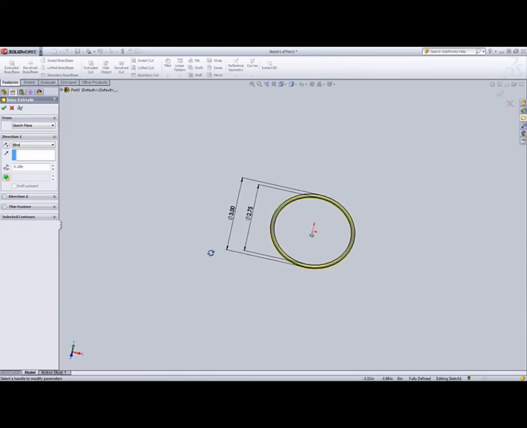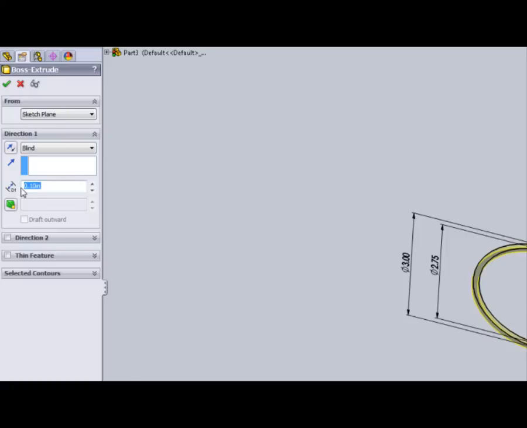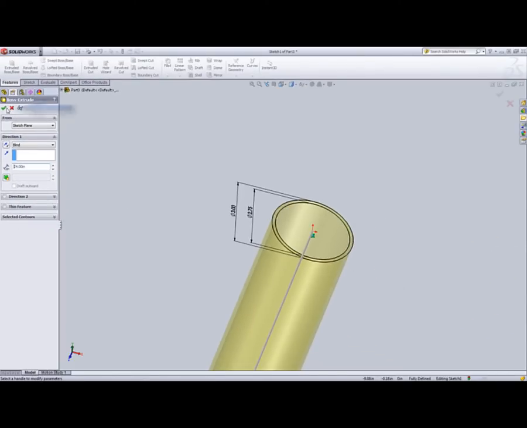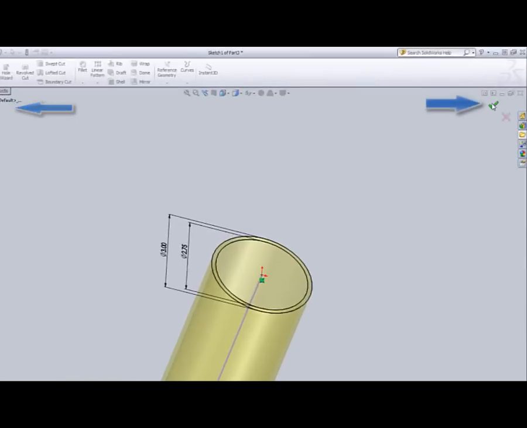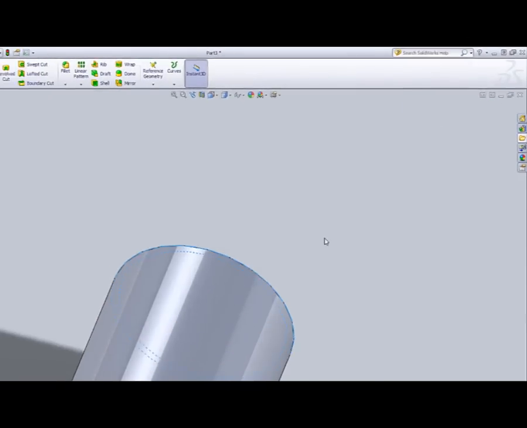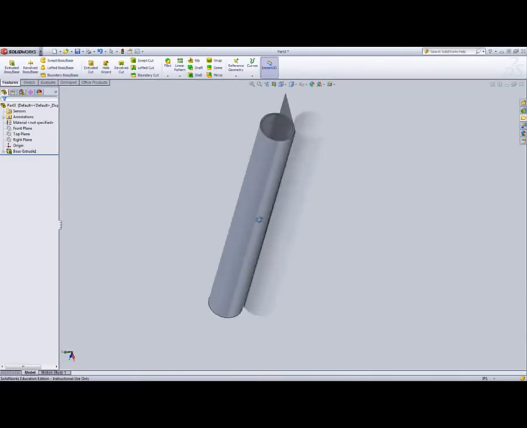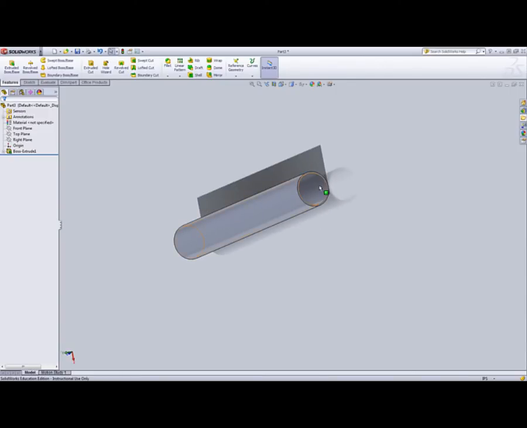Now this time it's just going to extrude the cylinder in one shot. So we're going to leave it on blind, go to the distance, 24 inches, and green check it. You can also check mark it over here in the corner. And now we have this done in one shot. The advantages to this is just it was quicker to do it this way.